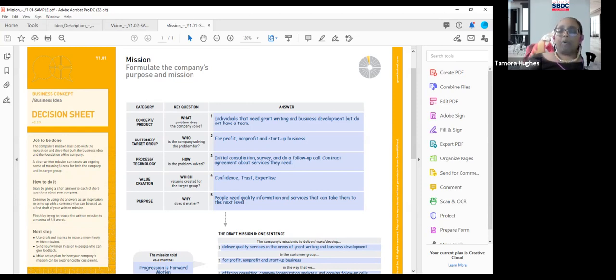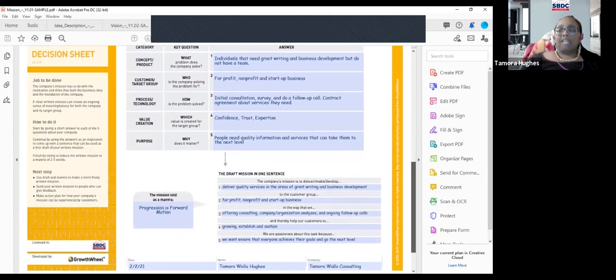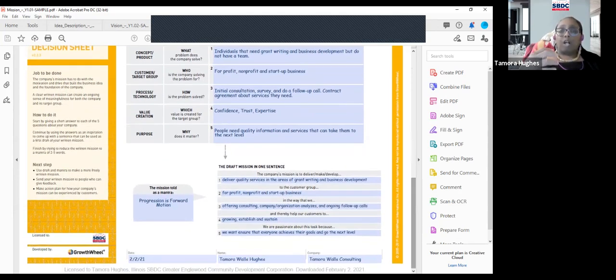And so as I pull all of that together and just jot thoughts, these are kind of notes. That's what Growth Wheel is for, to really provide the notes so that you can then draft a mission statement. In the mission statement, and this is just a draft, I'm pulling all of my thoughts and ideas and drafting it down here.